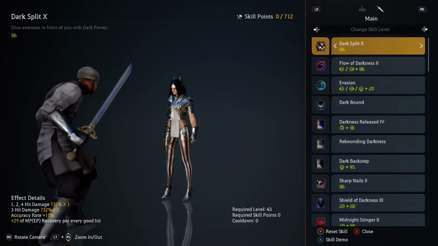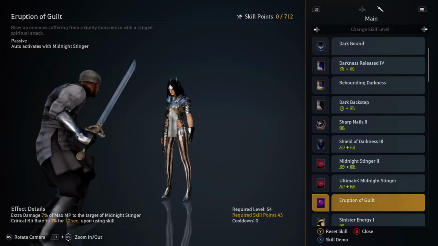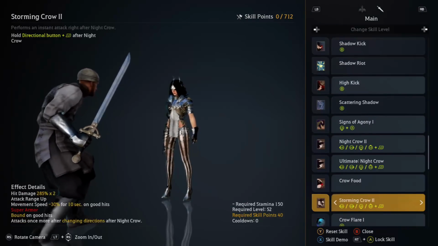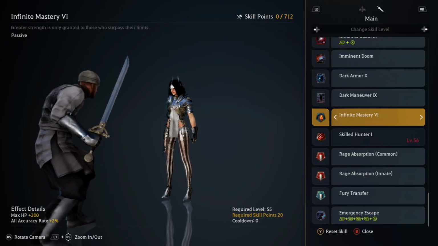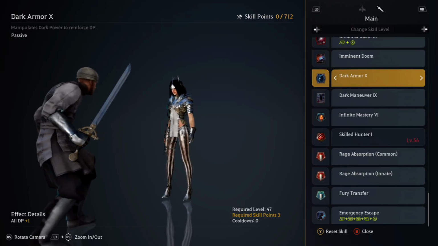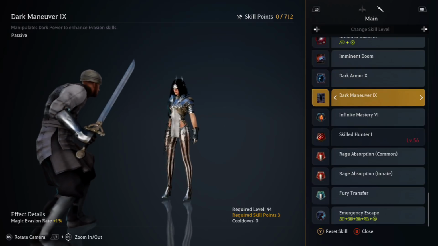Now, you are going to have a limited amount of skill points, so I want to say right off the bat that you're going to want to avoid things like your passives to begin with. There's really no reason to be picking up these things until much later on. They're incremental stat increases, so things like +1 to all DP, or +1 to magic DP, or melee DP, and 1% evasion. So these are things that you want to pick up much later.